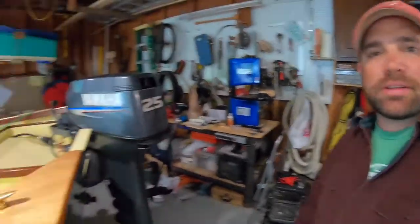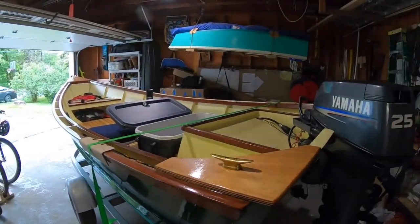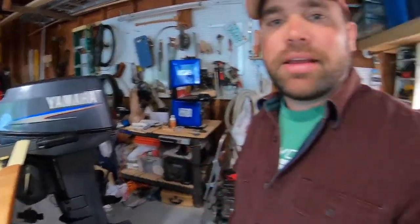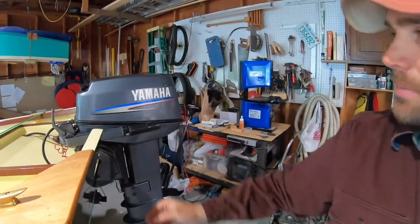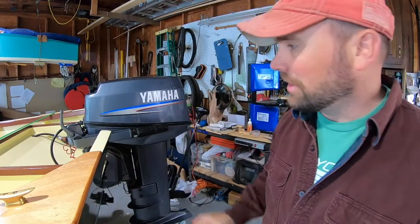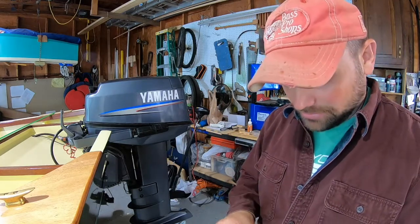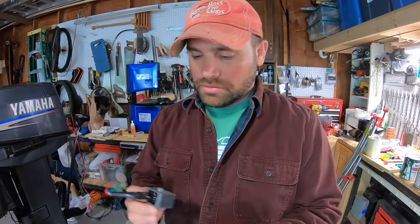It's an awful rainy Memorial Day weekend, about 42 degrees and absolutely raining. The kids went shopping with my wife, so I got a mess to clean up. One of the things I want to do is hook up this regulator rectifier I bought for my outboard — it's on the boat project you've seen. It's a simple tiller control, and I want to be able to charge a battery for my fish finder off of it.